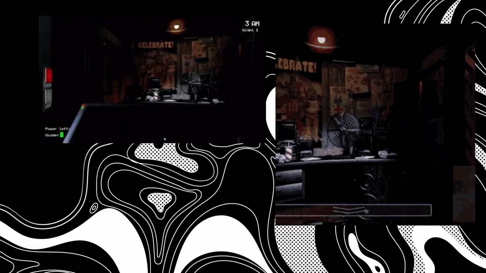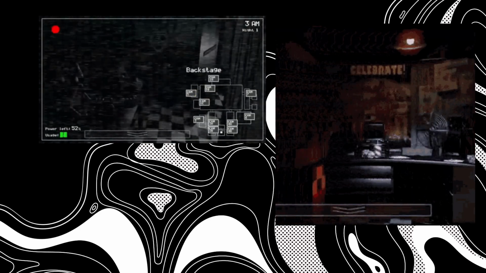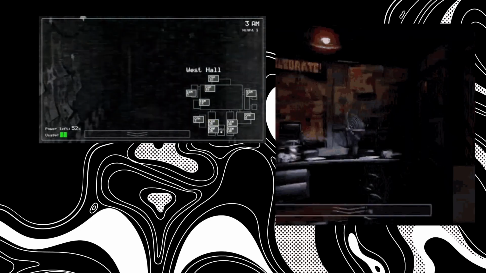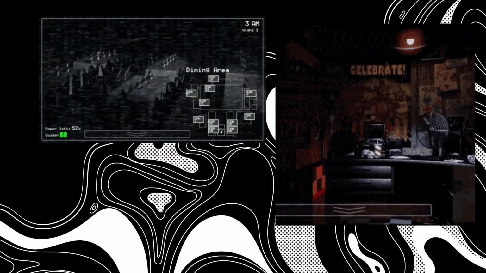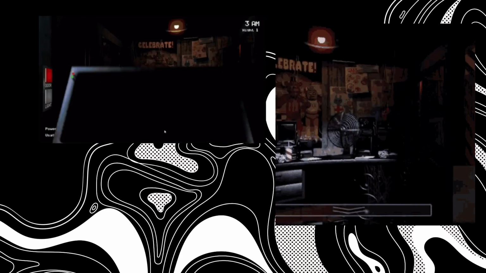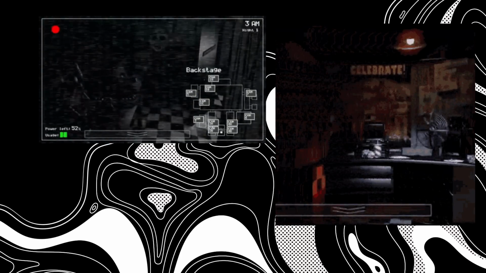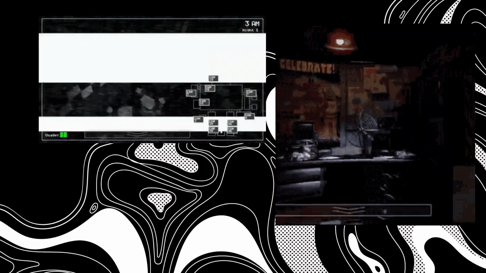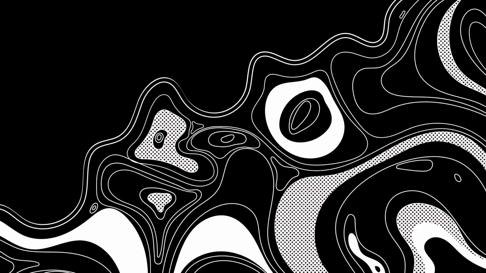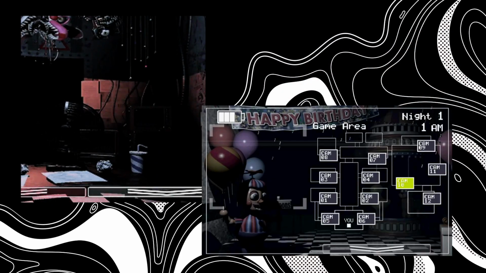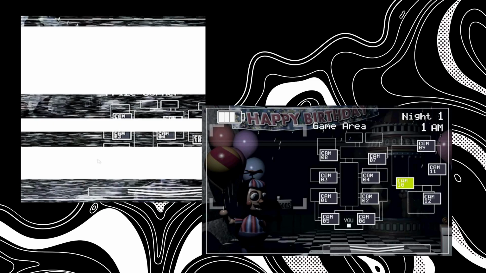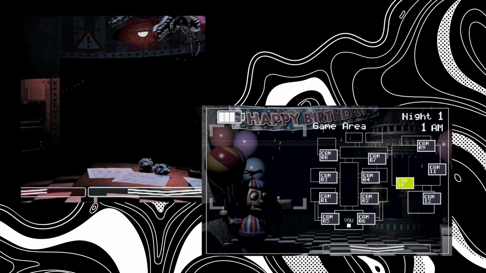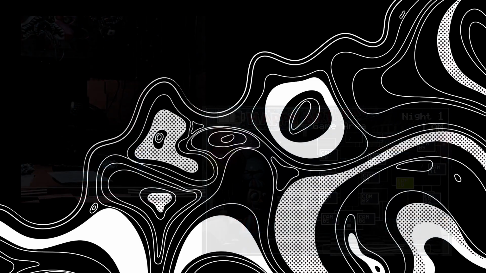So all four of these games had a lore-first approach and a very single tight gameplay loop. The main gameplay, which we can kind of see in these two GIFs, was looking at cameras, making sure the animatronics aren't near you, and then using lights or doors to keep them out. So this is FNAF 2. We can see the same thing. The main difference is rather than having doors, you have to use lights and you have a mask to put on.